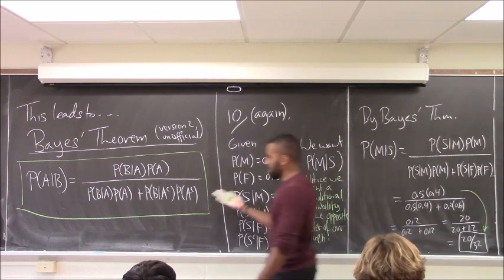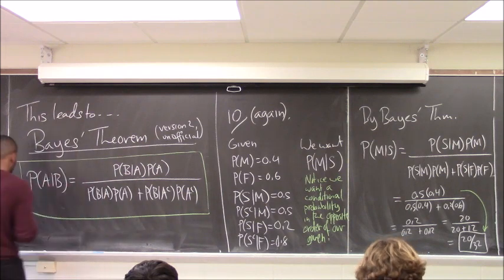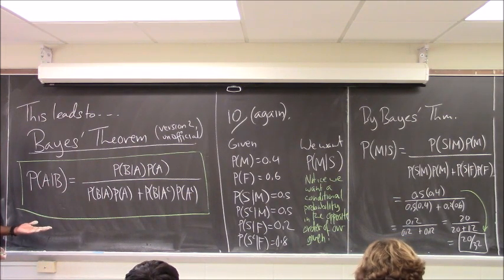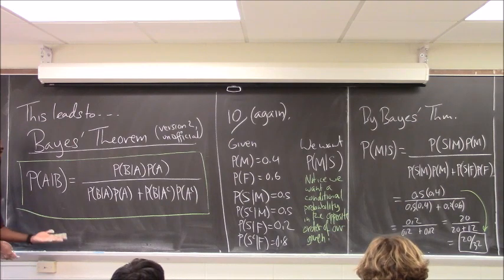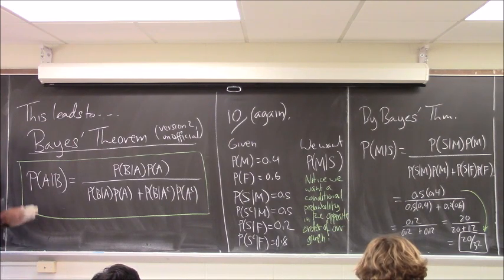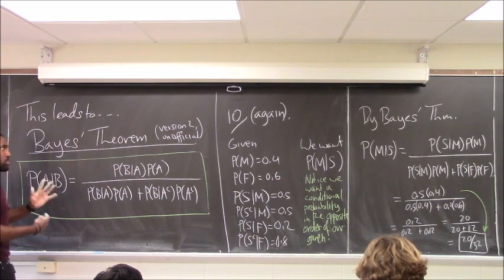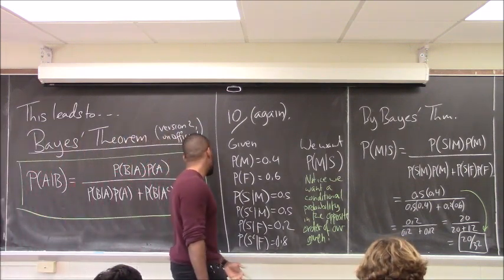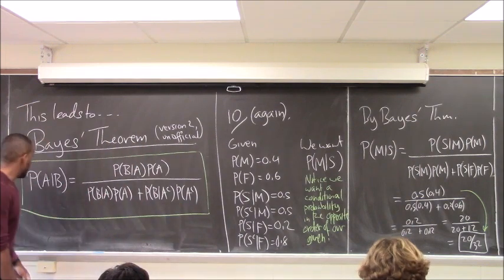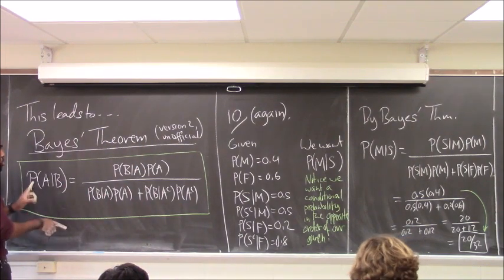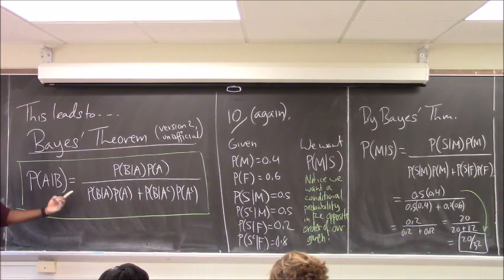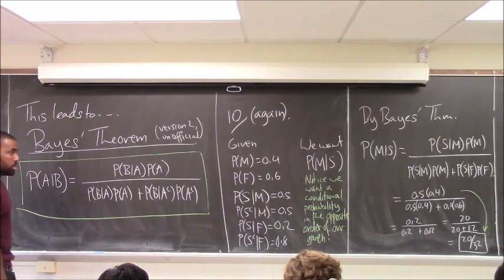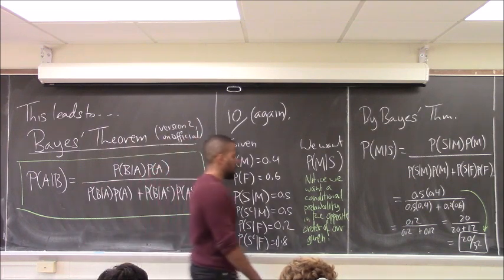A lot of people think of this as something that's very confusing, but it's quite intuitive. It's literally something you can figure out with a tree diagram. You just want to write it down as a formula so you don't have to draw a tree diagram. Because sometimes your tree diagram, like I said, can have so many branches, so many different options, it's going to be confusing. You might as well plug it into a formula. And if your tree diagram starts out with more than 2 branches, this formula still generalizes, which I will probably talk about next time, but it's a very important formula.